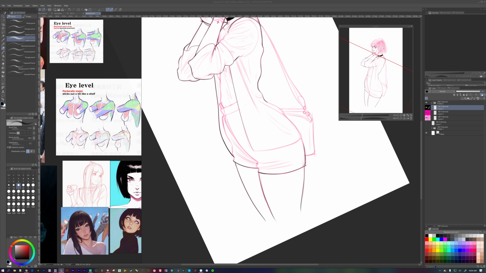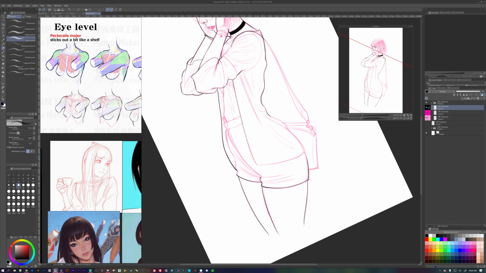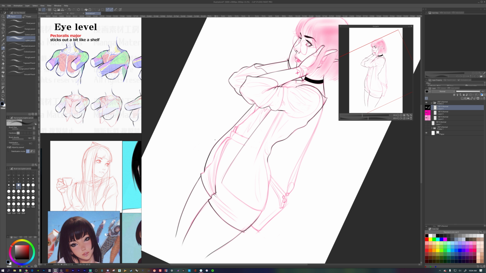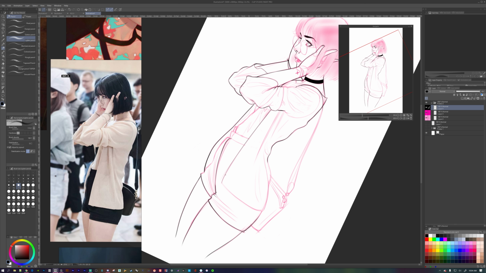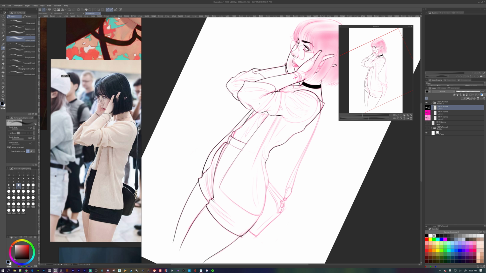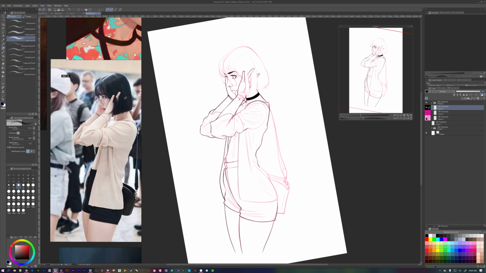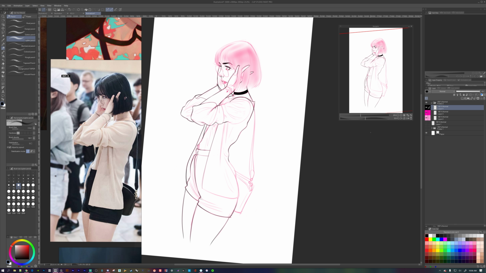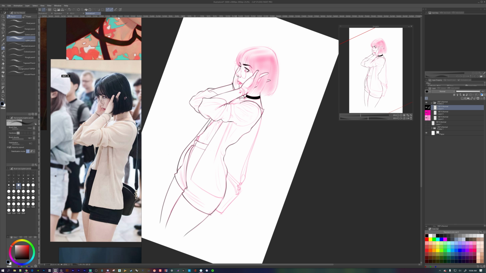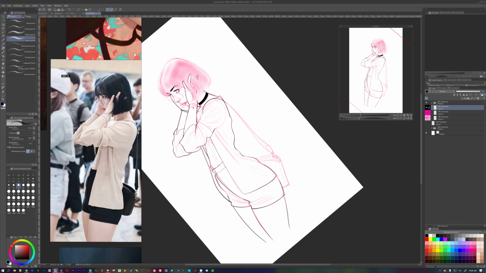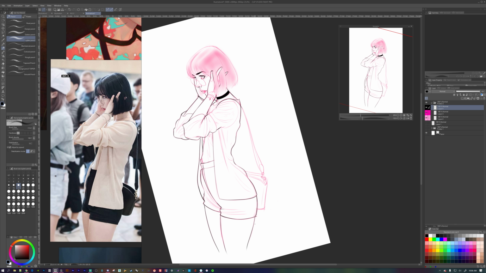Here, I tried my best to make the thighs look as nice as he does. There's not too much going on in the reference, so I didn't want to risk adding too many curves where there weren't necessarily curves. Here, looking back, I would have liked to keep her right leg going back behind the other one. I don't really like how it looks, kind of awkward. But once I finish it up, it looks better than it does now, but I still would have liked a little bit more dynamic there. Just looking back at the video.